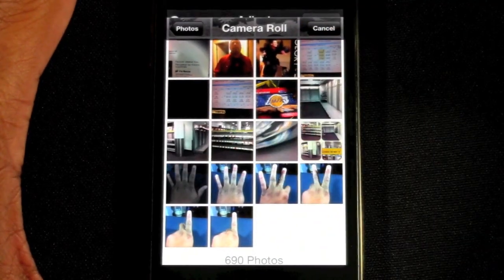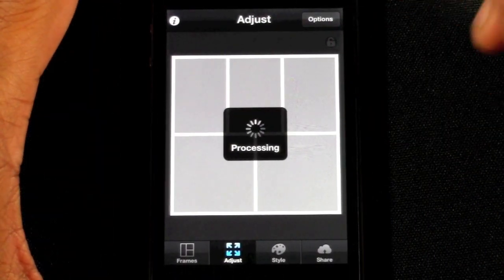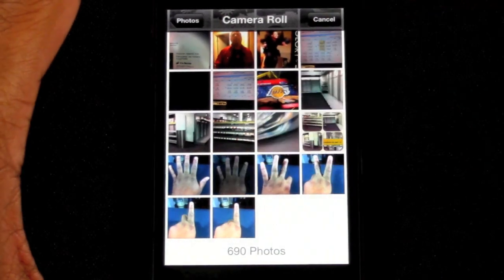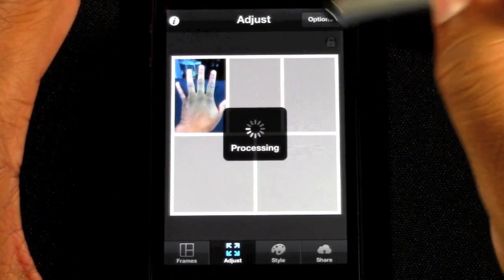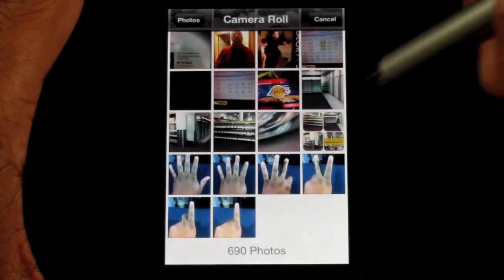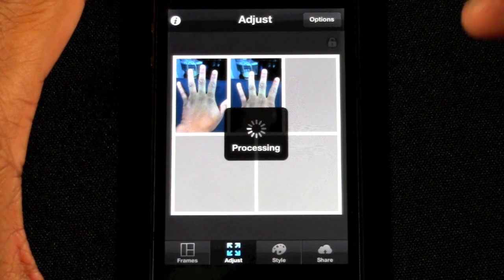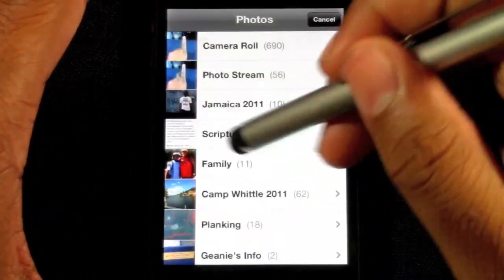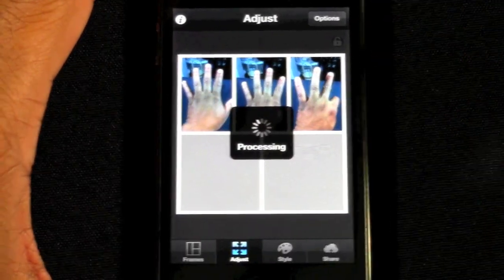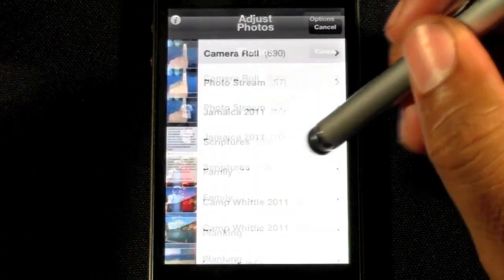I've taken some pictures of my hand just to have something to show. It'll process and pull it from your photos and throw it in — so that's my slot five. Tap on the next one — four. I'll do them all for you here, then I'm going to go over some of the effects. There's so many options in terms of the layouts, and this one had the most available options. The last one here is our number one.